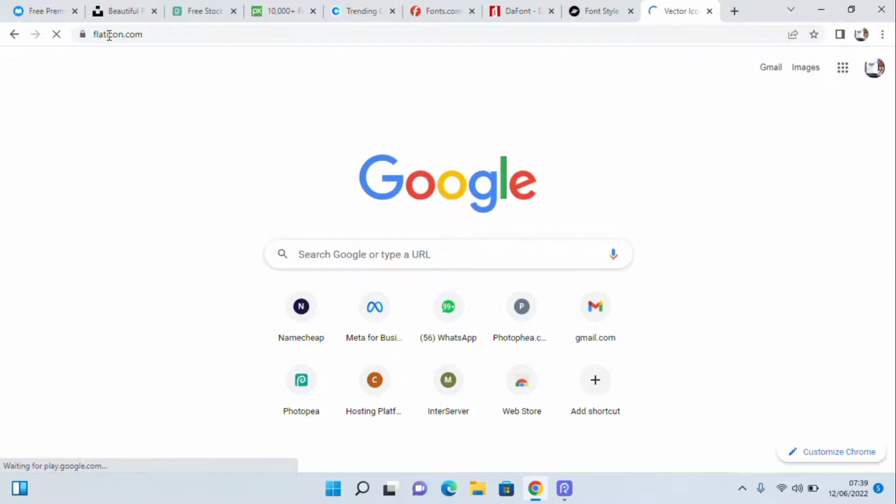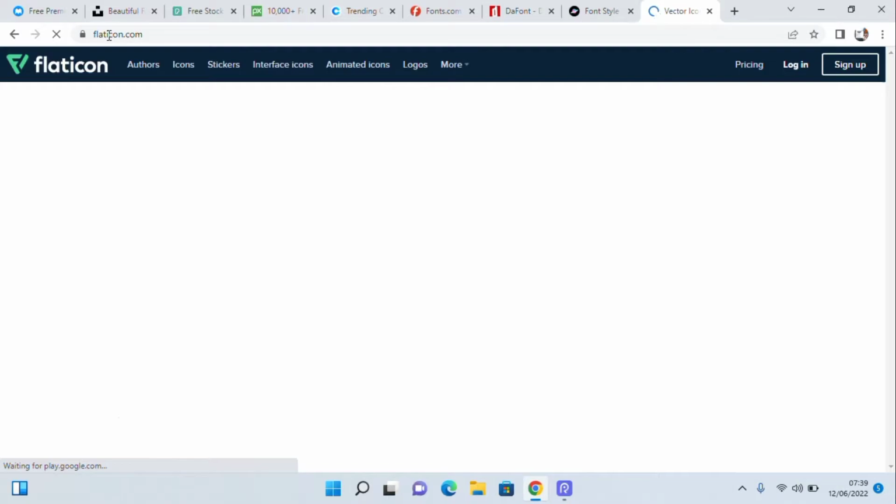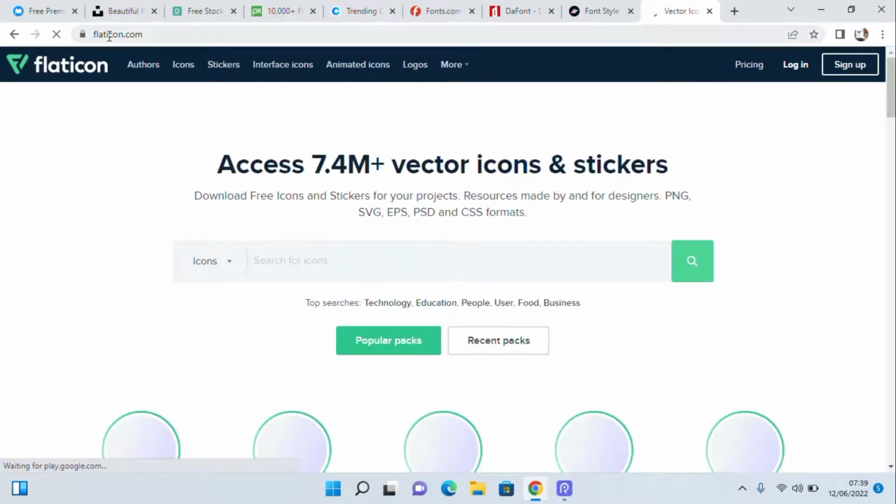So in Flaticon.com, they have everything you need, like icons and vectors. Can you see it?